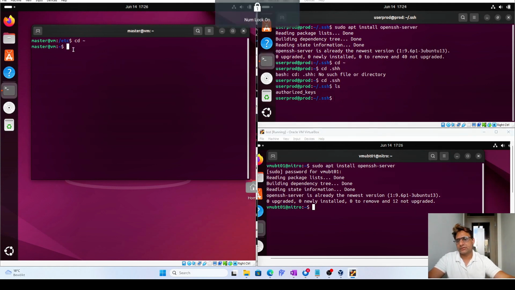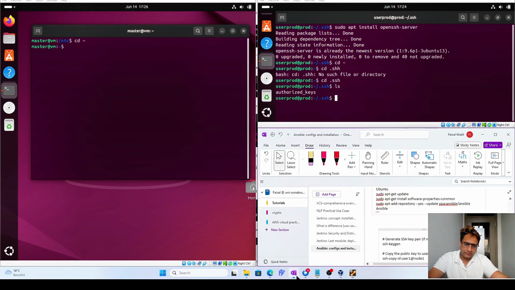So what you can do is create public-private key pairs, as you know. You can Google it if you don't know. This is a security concept used by SSH, where you create an RSA-based key with ssh-keygen. When you hit enter, it's going to create your key. We have written this also in the notes.